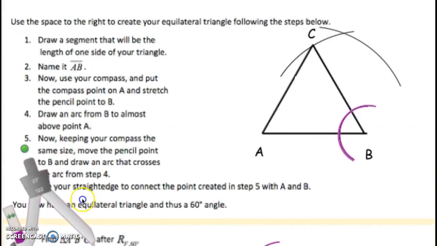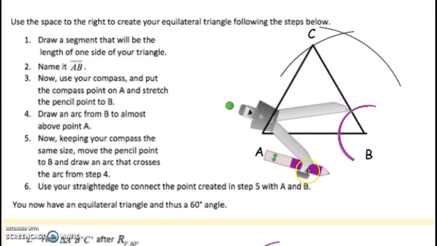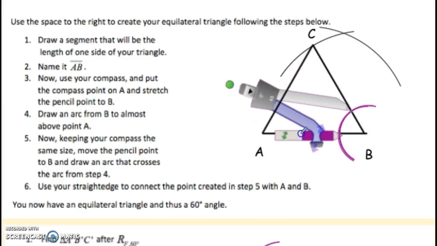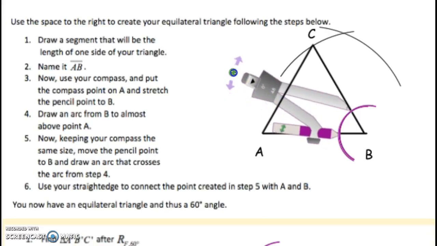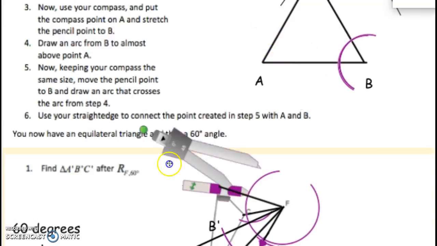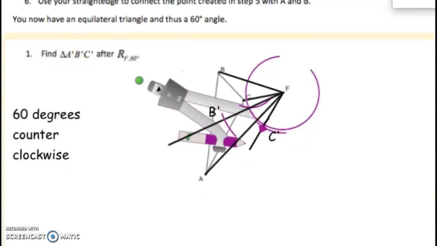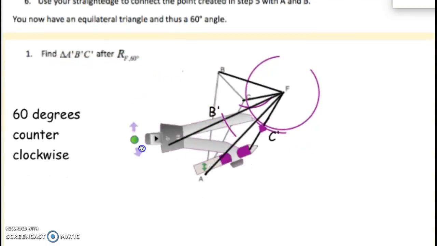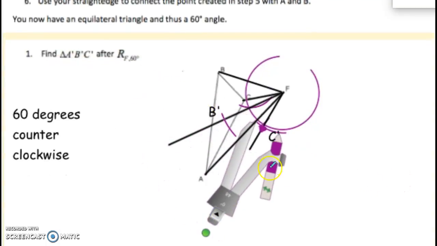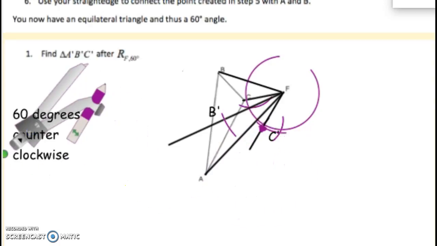So same thing here. We're going to measure how far open this is. That's open to about there. We're going to slide that down so we can copy the angle. So now we're going from the intersection on that line that connects A and F, and we want to see where that connects our arc. So that would connect with our arc right there. So that's my line where A prime will have to be through that.